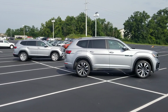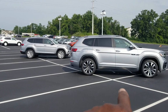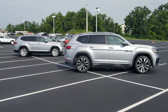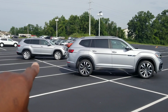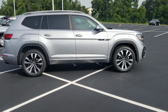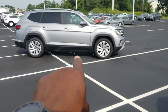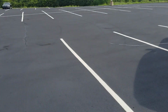One of the things that should jump out at you right away is the 21-inch Brazelton wheels right here on this one versus the regular 20-inch wheels on this one back here. Second thing that'll jump out at you, body colored paint down here below the chrome line at the base of this Atlas, and it's hard plastic at the base of this one. So I'm going to walk in a little closer so you can see that. Body colored paint down here below the chrome, and over here hard plastic below the chrome and also at the bumper.